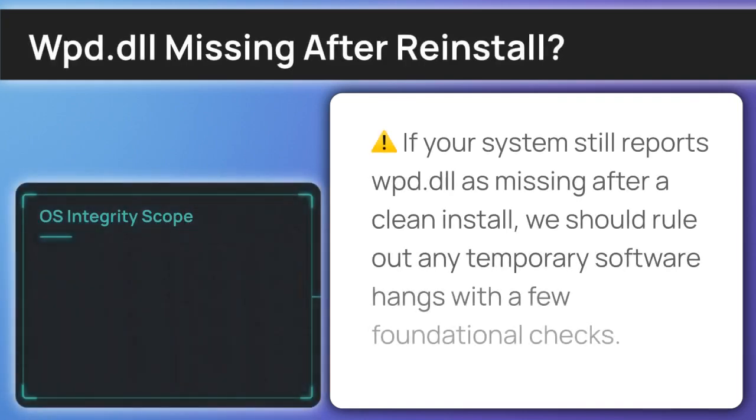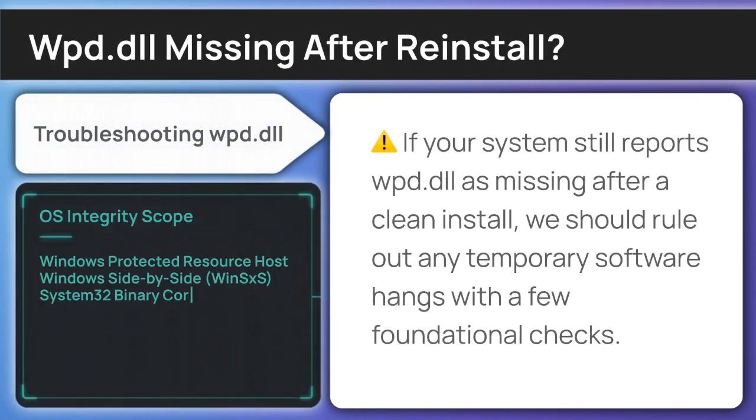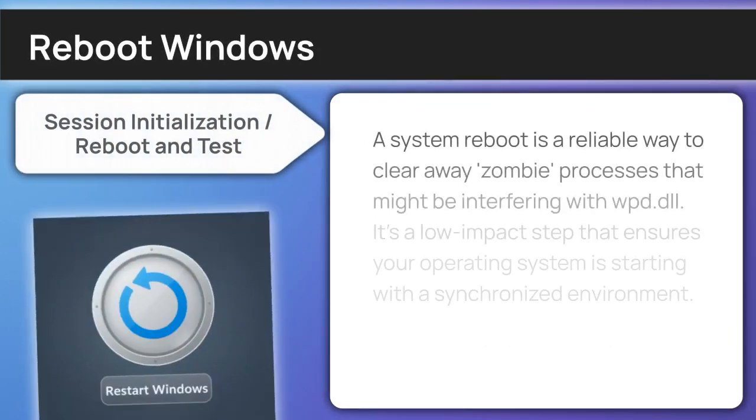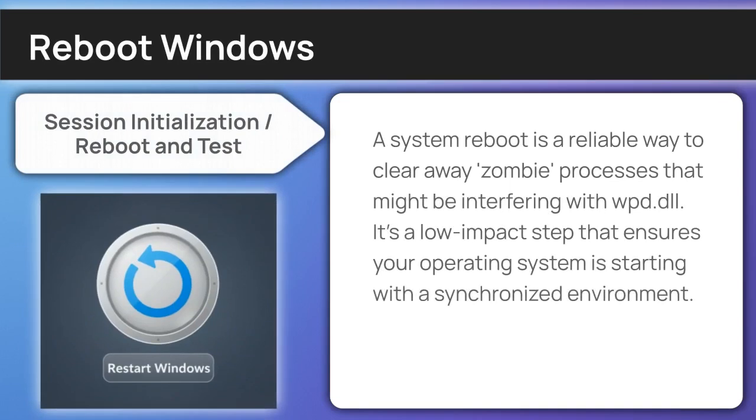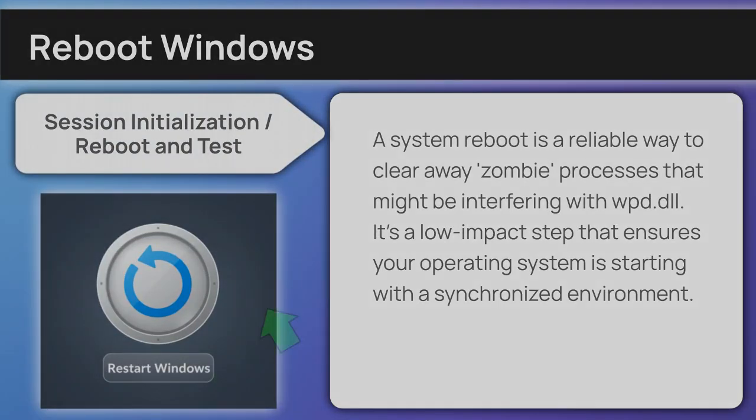If the setup package didn't provide a resolution, we need to look under the hood at how your system handles current session configurations. A quick reboot can determine if the error is transient. While it won't fix a deleted file, it can re-establish the connection between your software and the Windows Portable Devices module file if the path was temporarily busy.